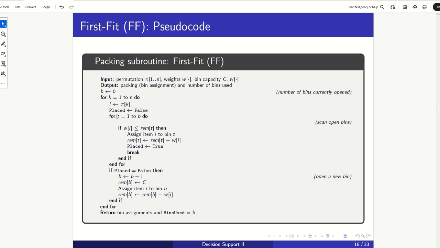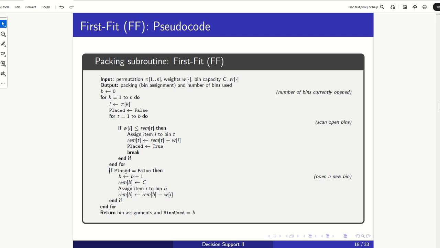When b is equal to 0, we do not enter this for loop at all, because t would go from 1 to 0, so we never enter this for loop. This is only valid when there is nothing open. So when b is equal to 0, we are analyzing the first item. We do not enter this for loop, which I'm about to analyze in a moment, and we instead go to this line.